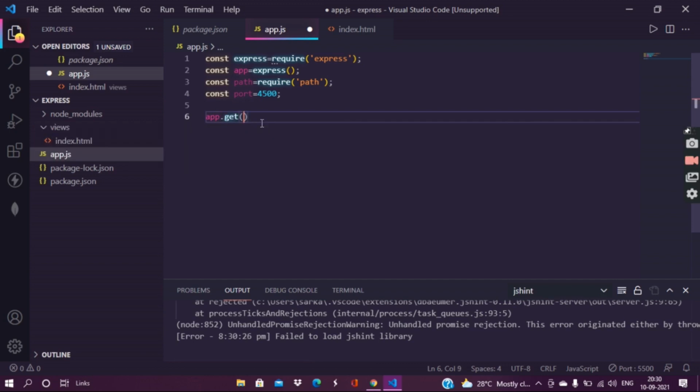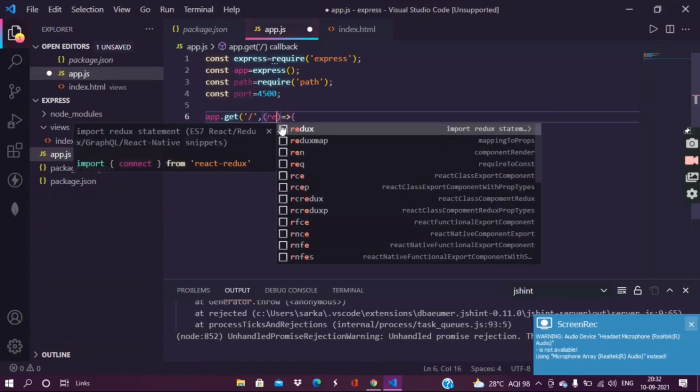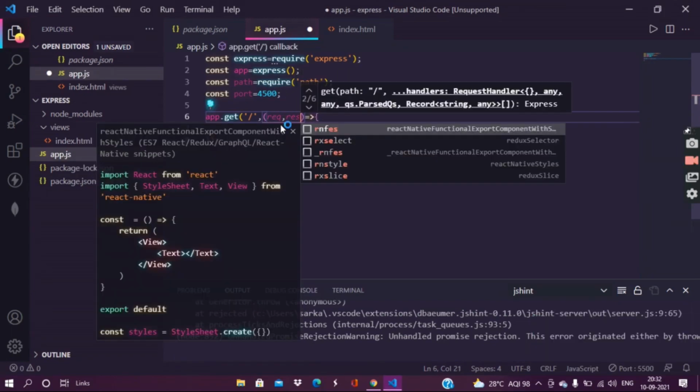From the get method, we'll use the default URL, which is this, and then a callback function. This callback function takes the request and response.